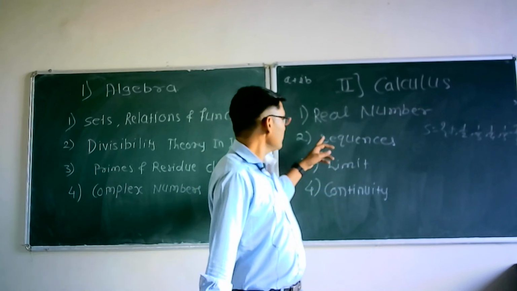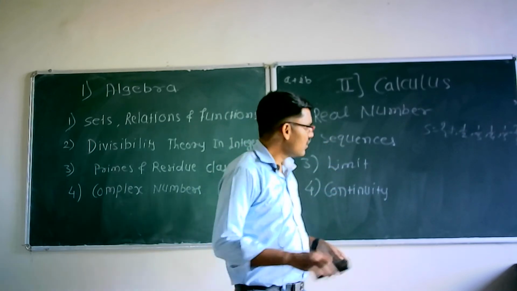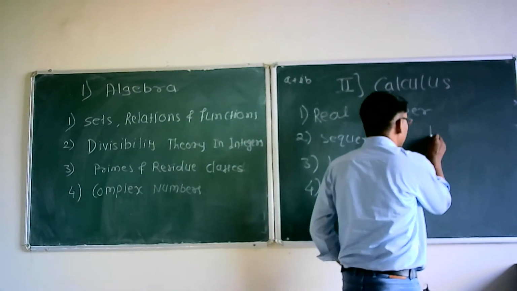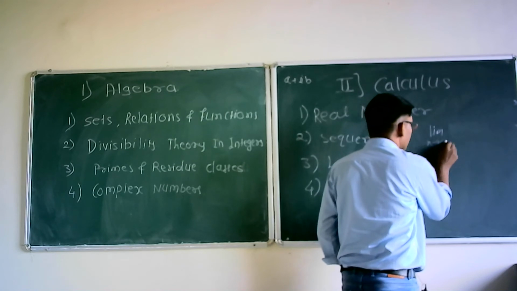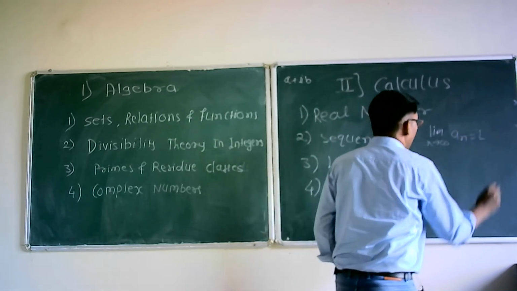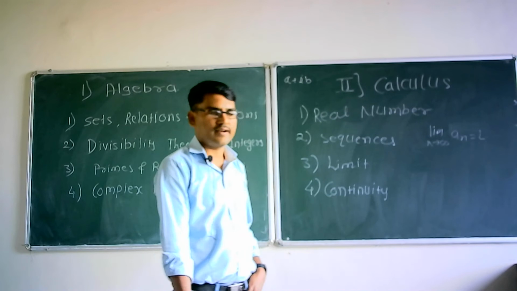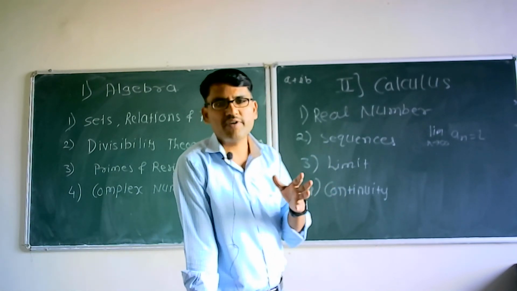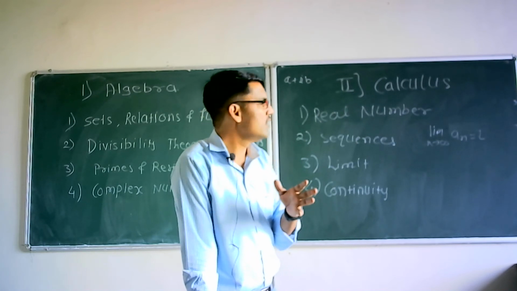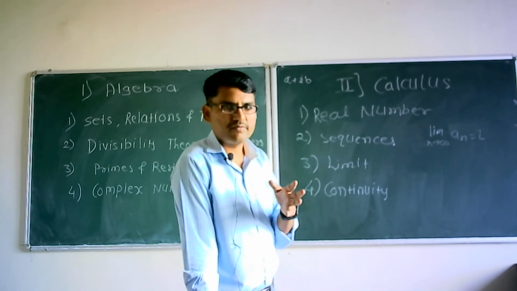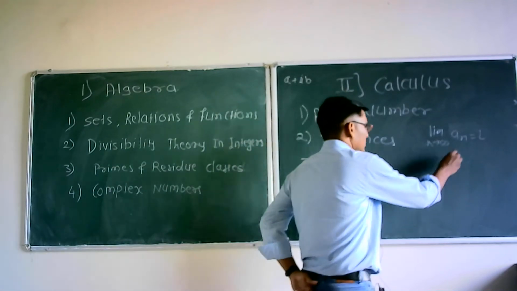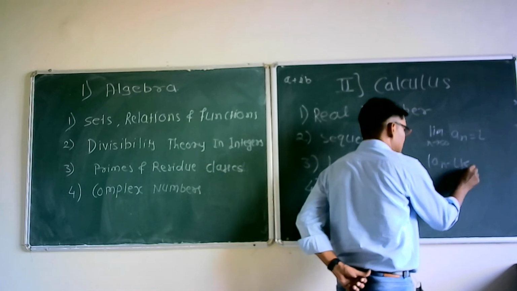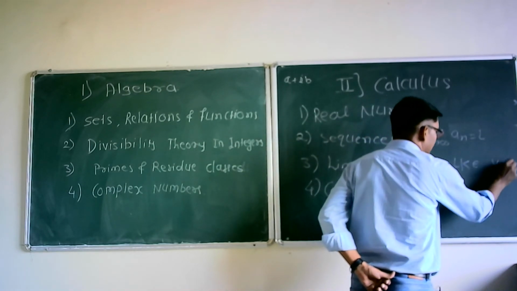You have studied algebraic sequences in 11th and 12th class, but here we are going to show that limit as n tends to infinity. Suppose a_n is equal to n. We are going to prove that the limit of a_n exists; we are not going to find the limit, this is not our job. Here we are going to see that the limit of a_n is L, and for that we are going to use the epsilon definition. We say that L is the limit of the sequence a_n if mod of a_n minus L is less than epsilon for every n greater than or equal to n0.